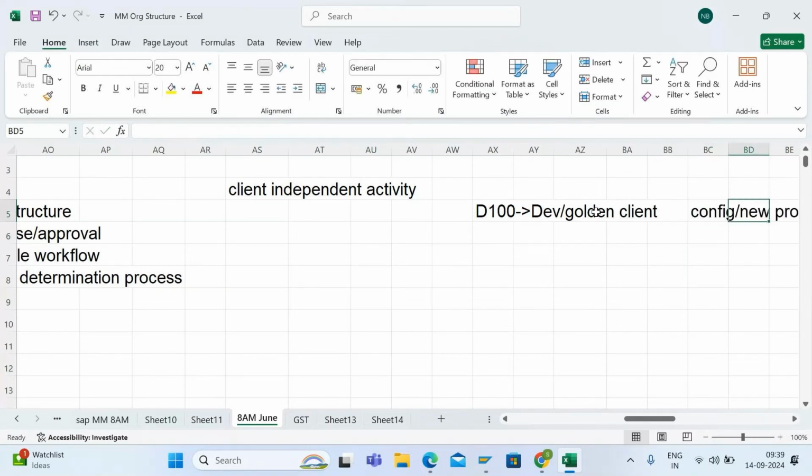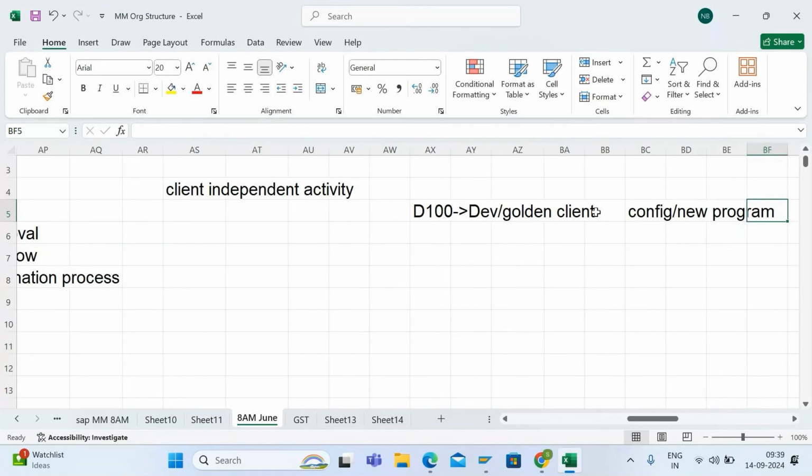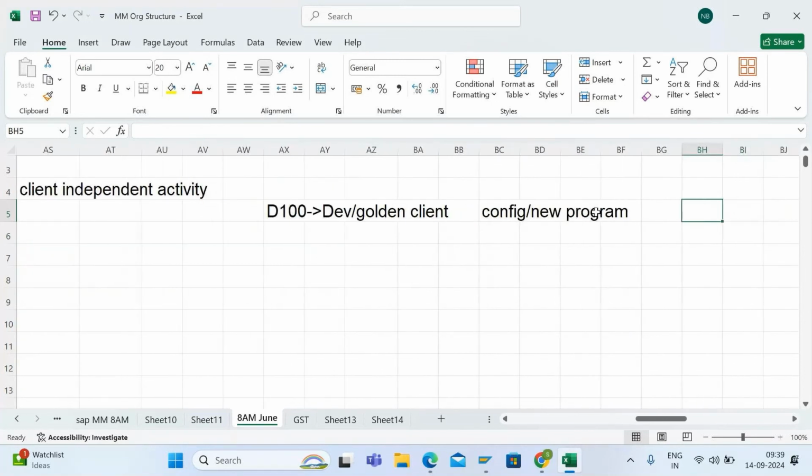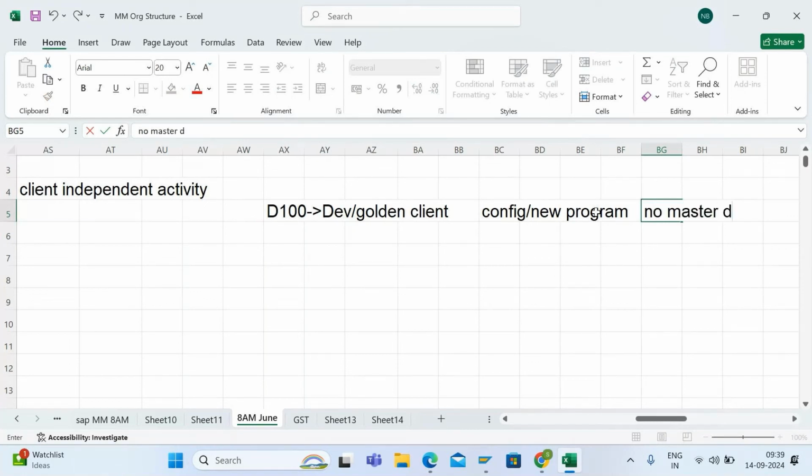Apart from configuration and new program development, I am not going to use this D100 client for any other activities. I will not be creating any master data in this server, no transactional data, and no report execution, right?